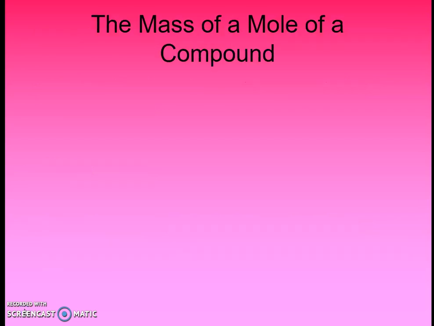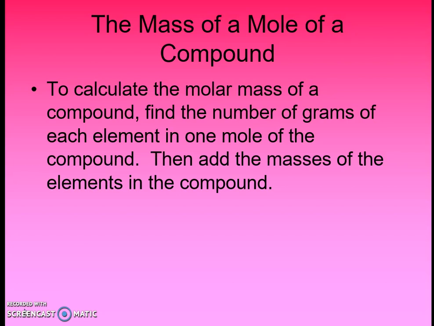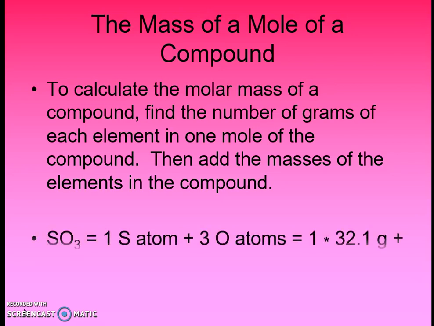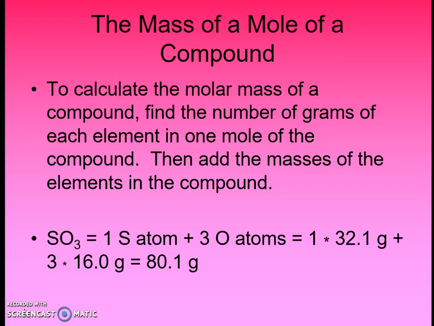We can find the molar mass of a compound by looking at its makeup — taking the number of atoms of each element in the compound, multiplying by their atomic masses, and then finding the sum. Looking at sulfur trioxide, SO₃, made up of one sulfur atom and three oxygen atoms: sulfur has an atomic mass of 32.1, and oxygen has an atomic mass of 16. Three atoms of oxygen times 16 equals 48, plus 32.1 grams from sulfur, giving a molar mass of sulfur trioxide of 80.1 grams per mole.